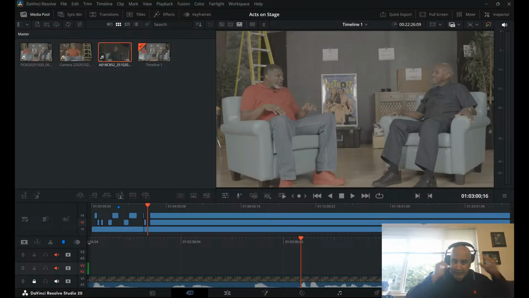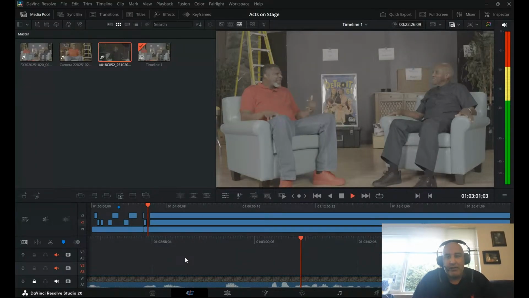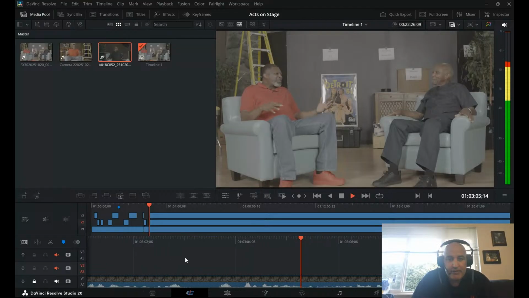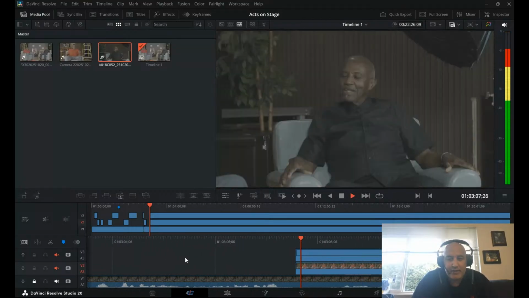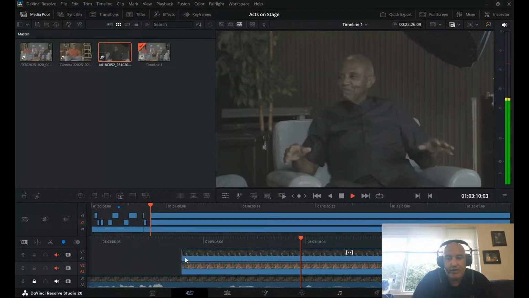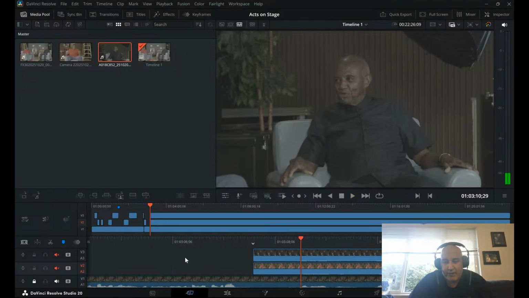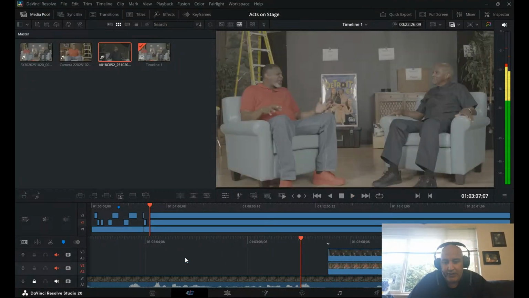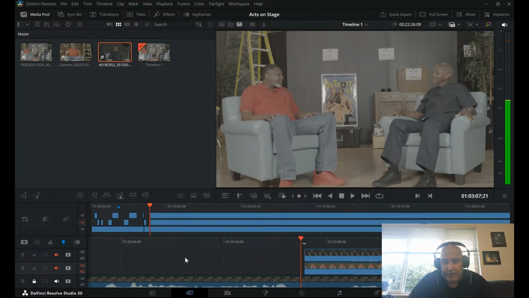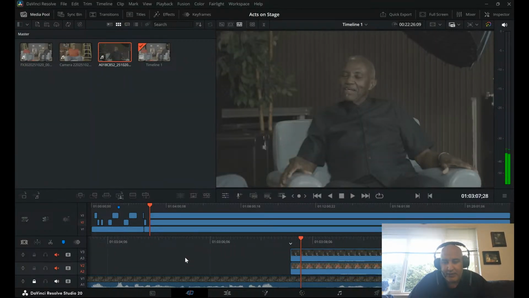So what I'm doing right now is I'm basically trying to get the rhythm of how they're speaking, talking to each other, and just get it all clean. So the reason why I stopped here is because I didn't like that start point. So essentially I'm going to cut just a little bit more. I'm going to start here instead. Cut that.